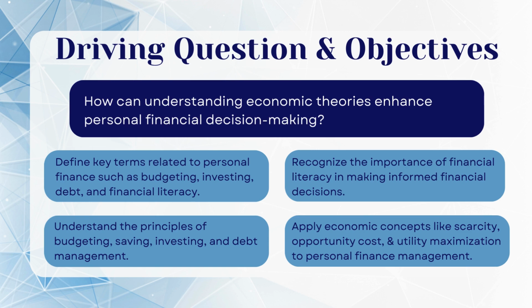And your four objectives: define key terms related to personal finance, such as budgeting, investing, debt, and financial literacy. Understand the principles of budgeting, saving, investing, and debt management. Recognize the importance of financial literacy in making informed financial decisions. And apply economic concepts like scarcity, opportunity cost, and utility maximization to personal finance management.